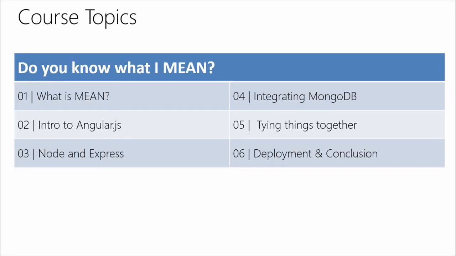So let's go over what we're going to talk about today. We're going to start with this module, talking about the Mean Stack and going over each specific component. In the next module, we'll cover AngularJS and start creating our app locally. Then Steven will build out the backend using Node and Express, and he'll build out the APIs. In the fourth module, he'll integrate MongoDB for our data source. Then in module five, we'll tie everything together, call the APIs, deploy to Azure, and show more resources including testing frameworks.